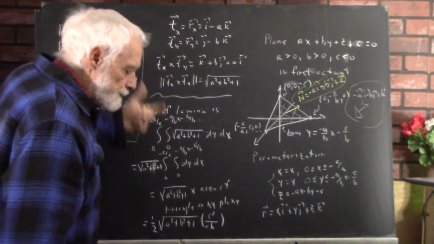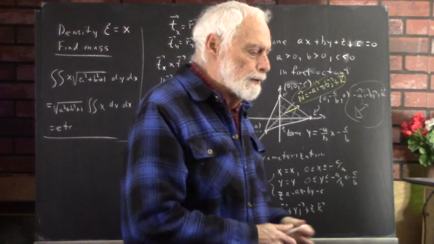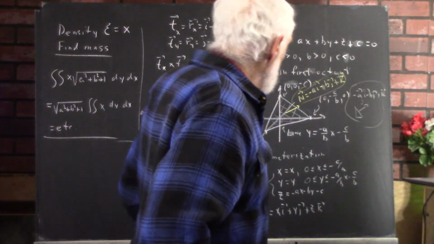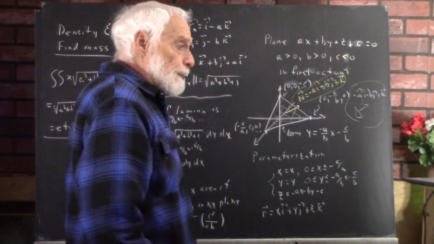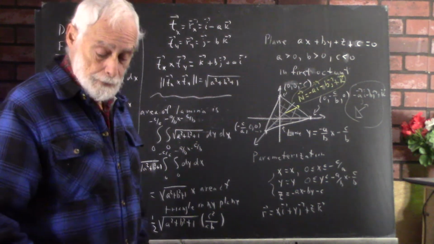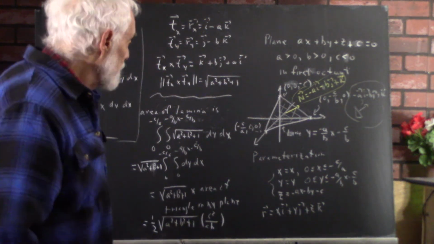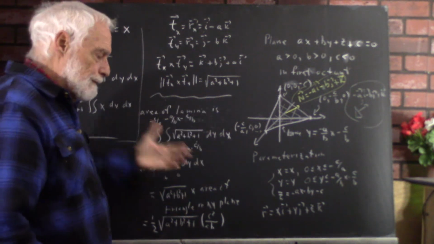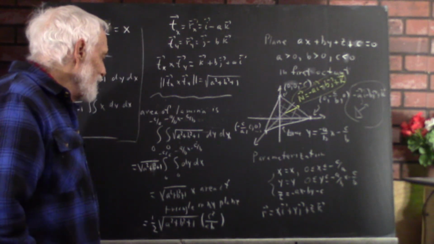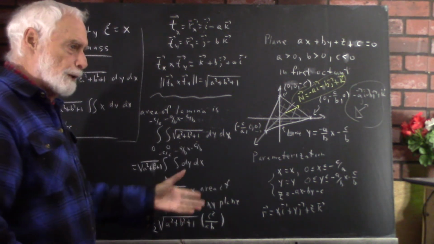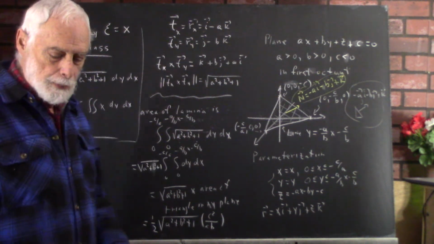Okay, so that's in general how you deal with a plane. Now, the details can be different for different planes, but that's really the procedure. And this is general. You could actually take this as a formula and just bypass the whole process of writing out your parameterization and stuff, but you don't want to do that. You want to learn how to do these parameterizations.